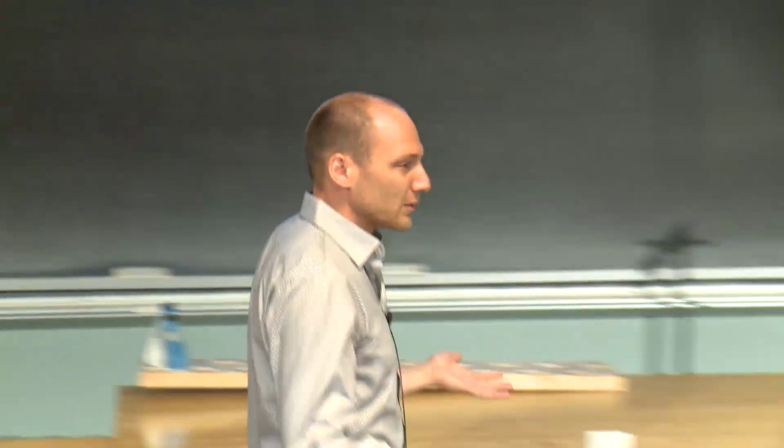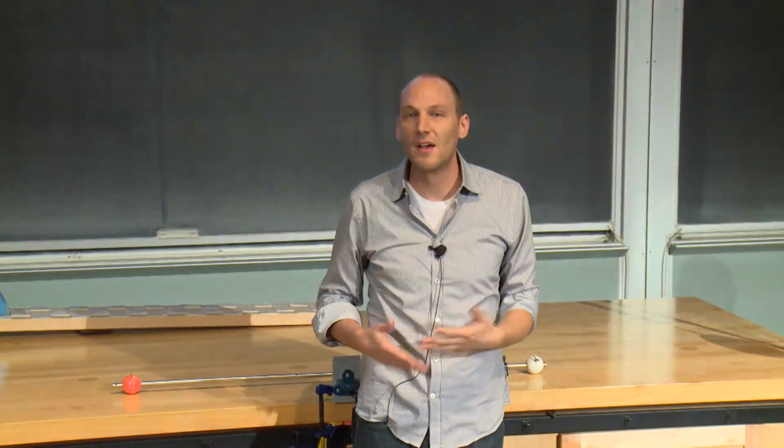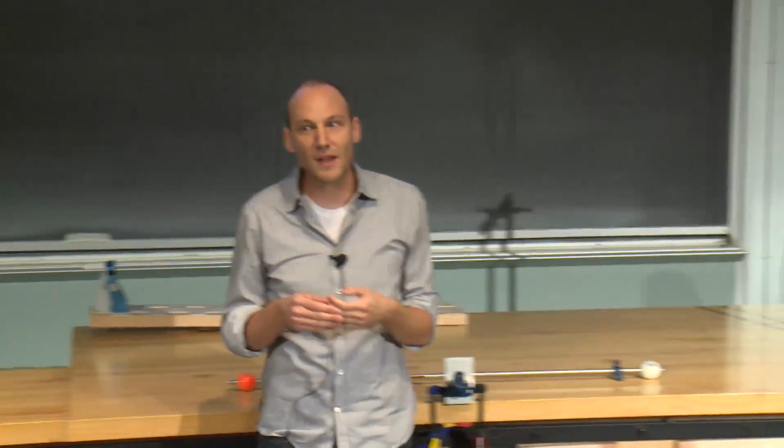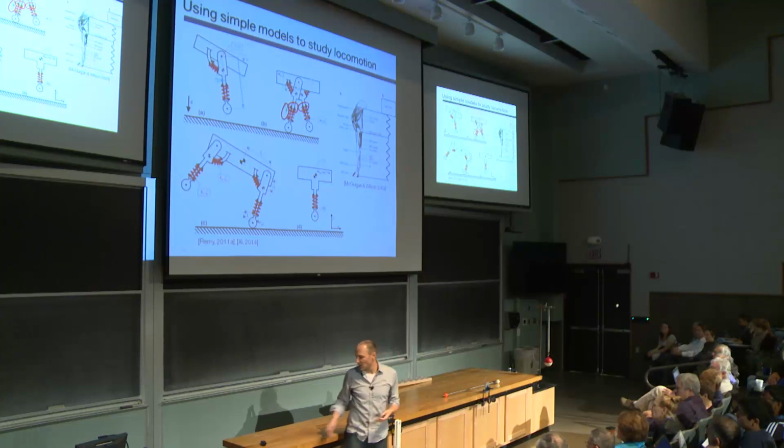Now, with these models, what we wanted to do was to create locomotion. And creating locomotion means, first of all, figuring out what locomotion is. Right? What does it mean to locomote? And the answer is simple, right? I go from here to over here, and that was locomotion. I have an average velocity for the move. But I could do all different kinds of locomotion, right? I could do this, and I would equally locomote over here.